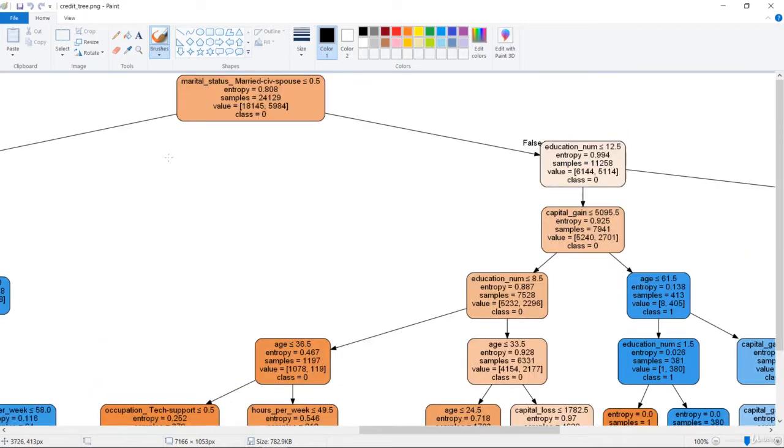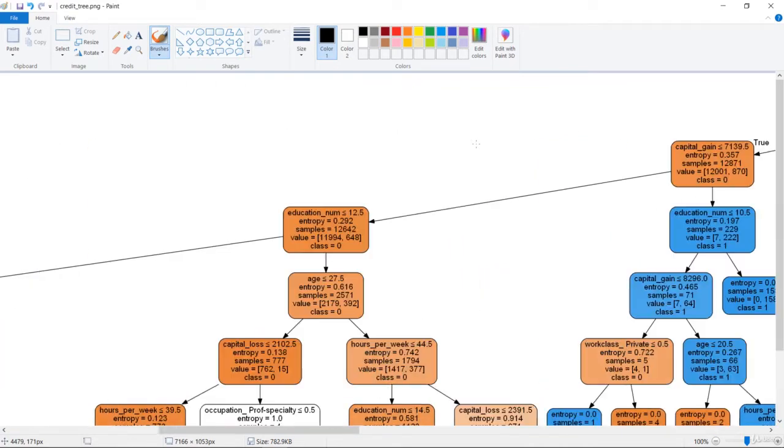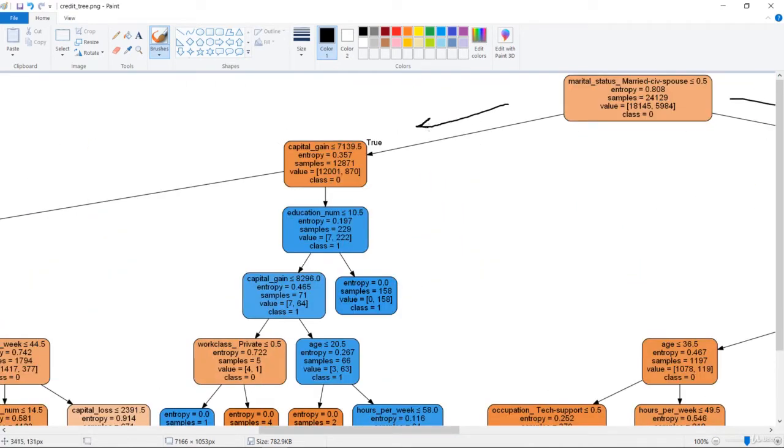First, we need to know what is the most important question for our classification or for our prediction. As you can see, the first node of this tree, or the first level of this tree, is based on the marital status, right? If it's less than 0.5, and we will see how we can transform this from categorical to numerical. But for now, let's say we will transform it, right? We will go in this direction if the answer to the question is no, the answer is false. And if the answer is true, then we will go in this direction, okay?